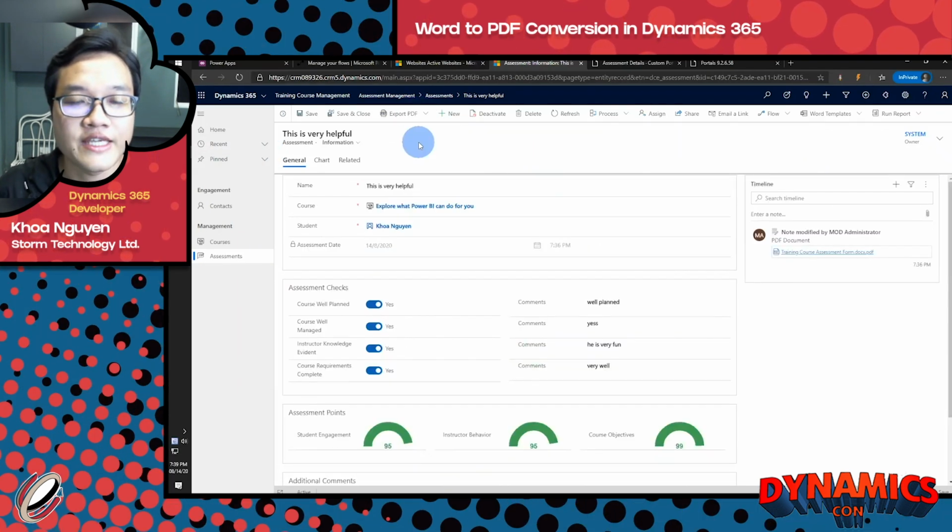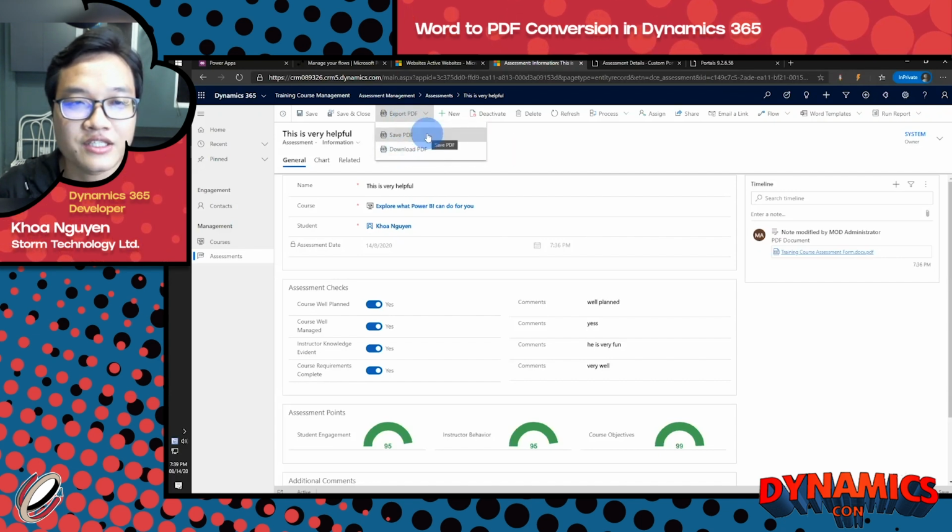And this is for the CRM user, for the on-demand requirement, we have the Save PDF and Download PDF buttons here. I just replicate the same functionality with the out-of-the-box functionality. So let's try to run this one. Let's Save PDF.